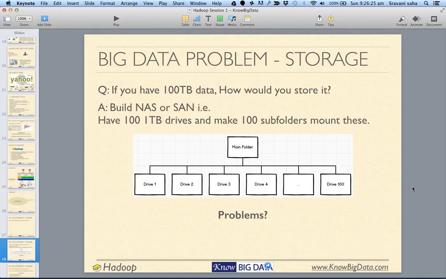Yes, network will be a bottleneck. Yes, and common folder is a bottleneck. Kind of, yes. Network dependence, yes, that is right. So network and common folder, and what else? How are you going to store the movies? Will you store all the movies starting with A in drive 1, all the movies starting with B in drive 2, and so on? Or will you approach this in a different manner?